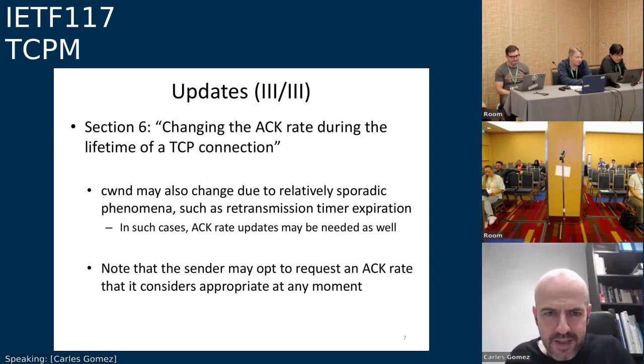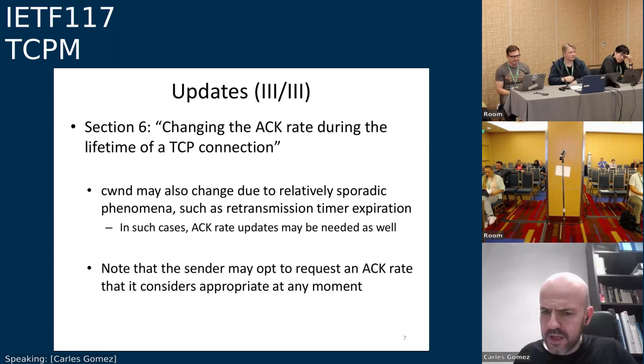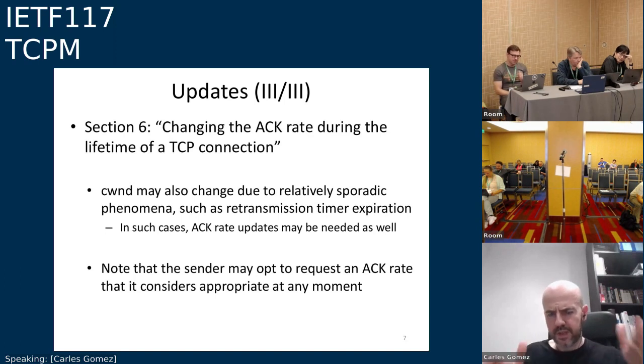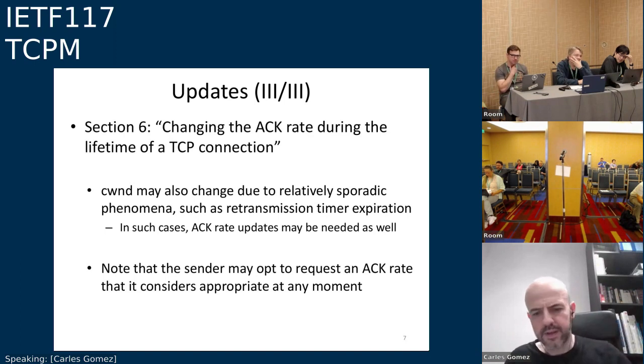So the last update is in section 6, which is entitled Changing DEC Rate During the Lifetime of a TCP Connection. Here we have added some text to the existing content, with the aim to answer a question by Yoshi in the last meeting. In this section, we talk about the congestion window size, which increases during slow start and then tends to settle, and that value will depend on the underlying BDP. We explained that the BDP may change, for example, due to some path change. But we also have added new content, because the question by Yoshi was, what happens if maybe R is equal to 6 or 8, and then at some point the sender retransmission timer expires and the congestion window size goes down to 1.